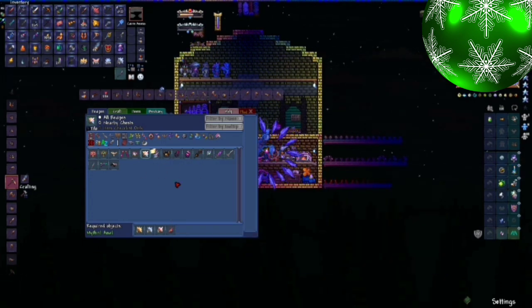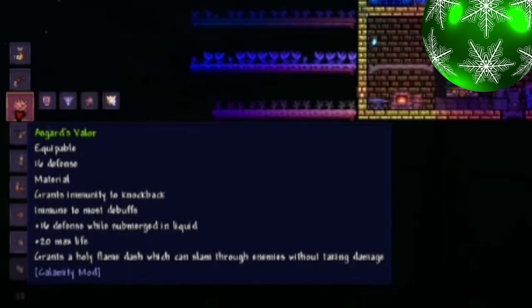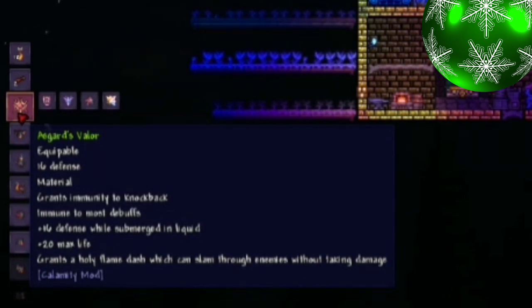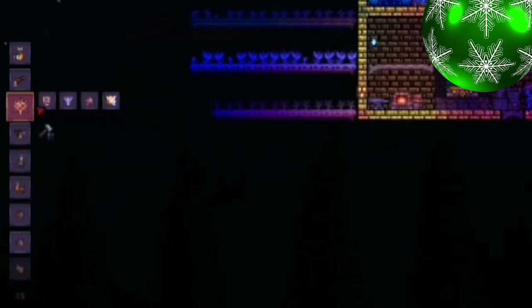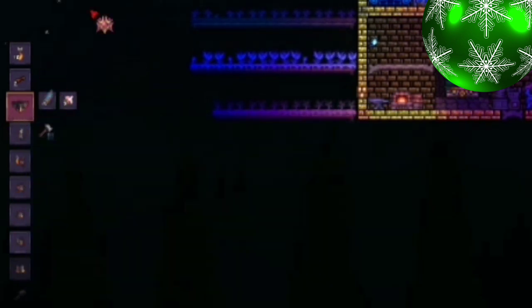Which is... what exactly? Yes, this here. It looks like we actually have enough. Alright, got everything to make Asgard's Valor. Equipable, 16 defense, still a material, grants immunity to knockback. Immune to most debuffs. Plus 16 defense while submerged in liquid. Plus 20 max life. Grants a holy flame dash which can slam through enemies without taking damage. An ink shield, ornate shield, shield of the ocean, and a core of Calamity.